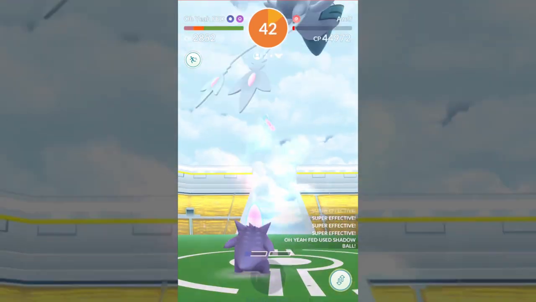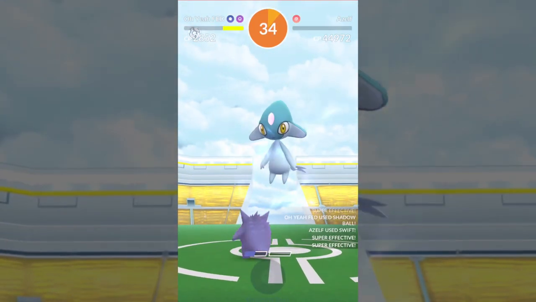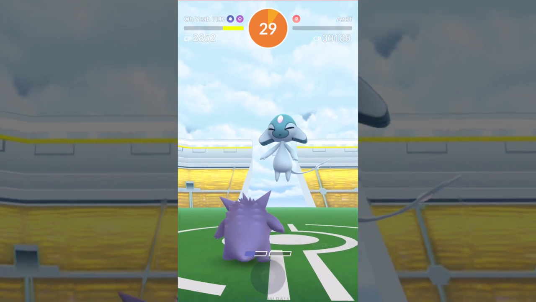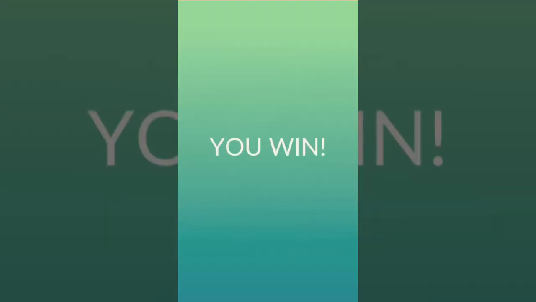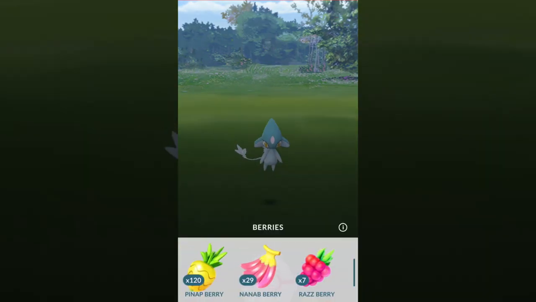But as for me, right now, I just wanted to do the duo, and I already had max Gengars, so why not try? Went down, it was good, we win, and got all the goodies. Not a good Azelf, but hey, it's one in the decks, so can't be too mad at that.